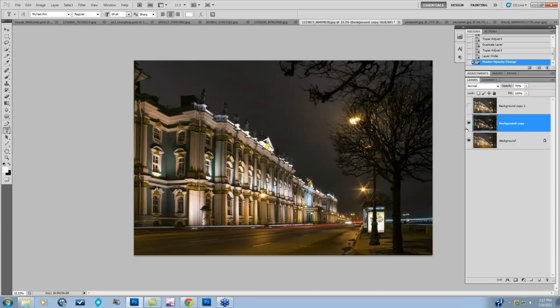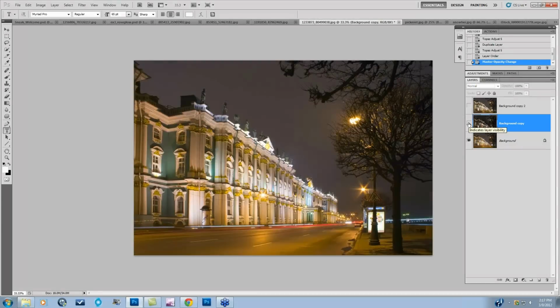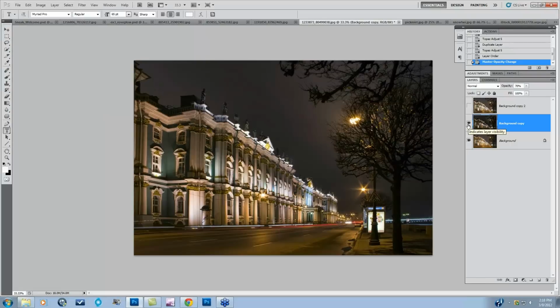Again, this is one of the looks I ended up with. Here's before. This is the original image, which is nice, but it's just a little hazy, not very detailed. The color cast is pretty extreme here. The detail on the buildings is just washed out for being a night image. And so I was able to bring the idea that it's nighttime back in, and I've lost some of that color cast that's coming off of these very warm lights.